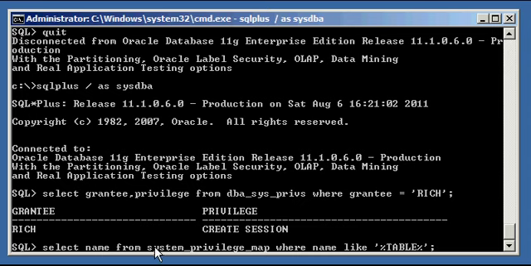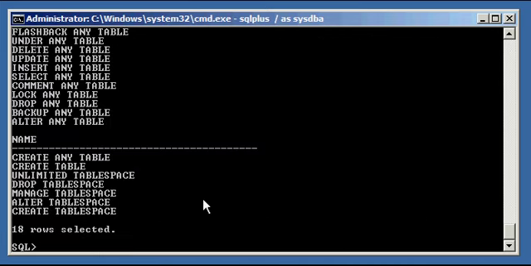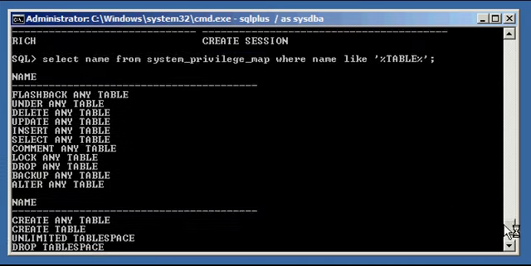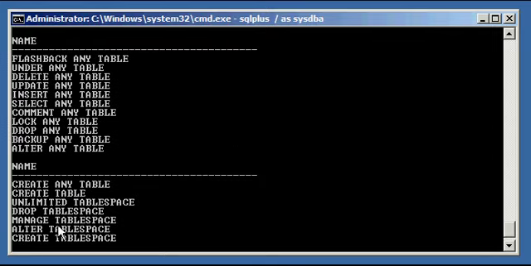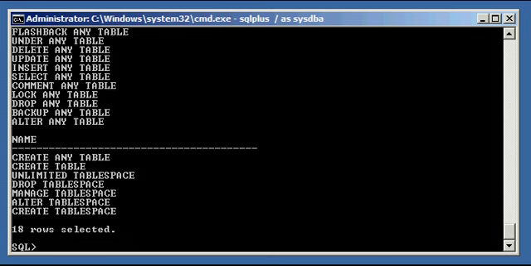So we're saying select name from system_privilege_map where name like table with the wildcard % on either side. Basically that's saying anything that has to do with table I want to come back. And here are all the system privileges that have to do with tables in an Oracle database. And look, we have a create table privilege right here.